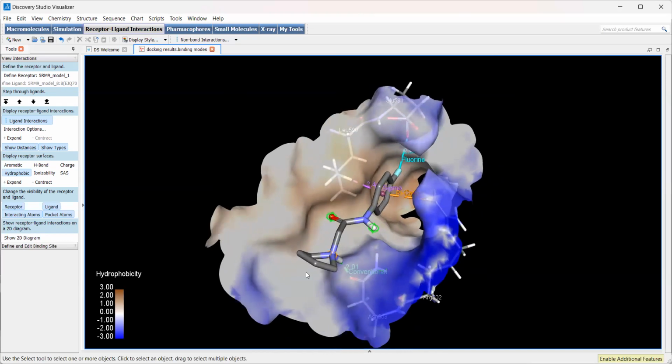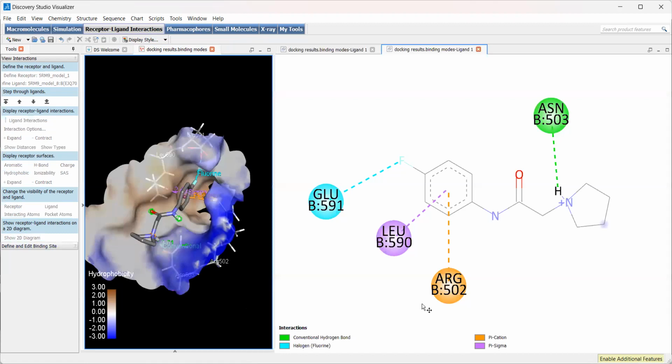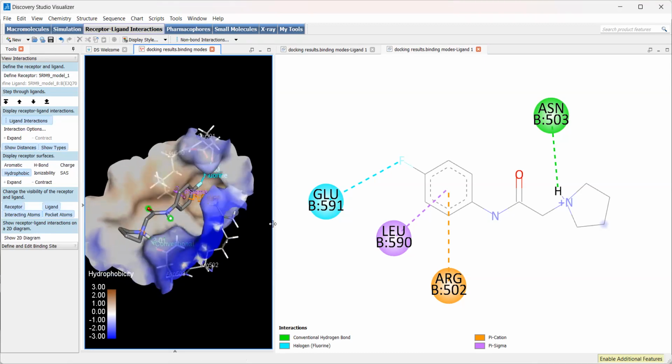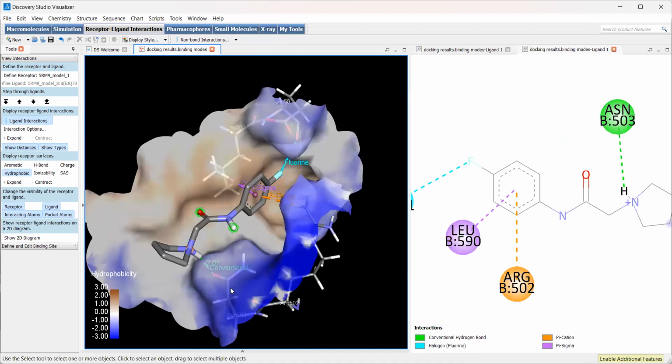And I'm just going to create a 2D diagram here so we can look at the interactions in two dimensions. So we've got this arginine, this leucine, and some other interactions here. Okay, so in this video, we have docked our fragment back into its original pocket.